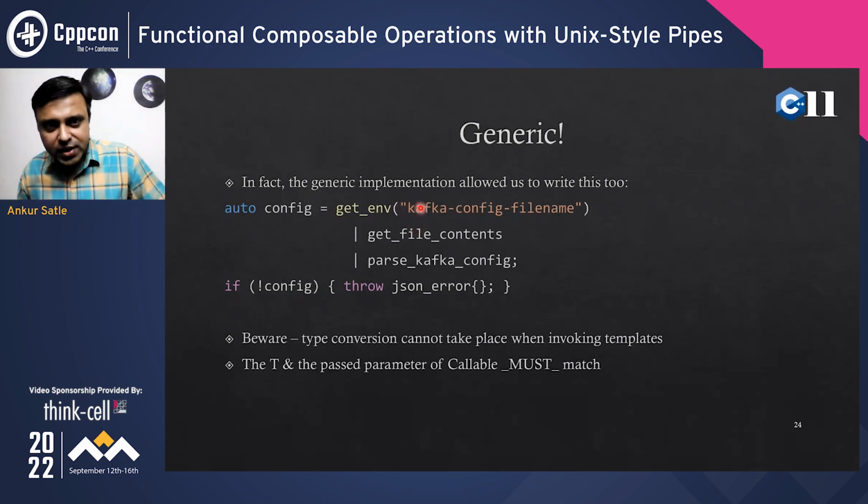Like I tried to pass this const char string of 22, whatever number of characters, but the function was taking a std::string, and that wouldn't work because conversion is not allowed with template parameters. You may be knowing, we are in CppCon. But so you have to make sure that the callable definitely receives exactly the parameter that it expects, being generic and template. Otherwise, the overload will not be caught.